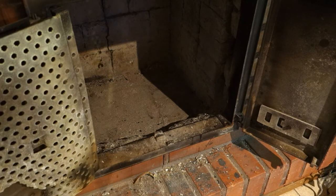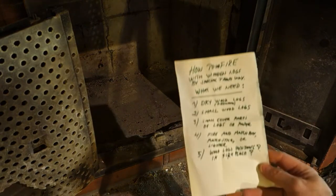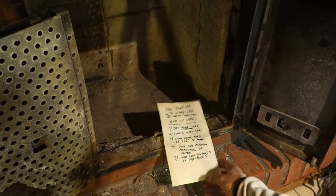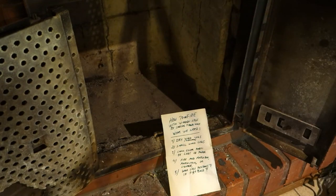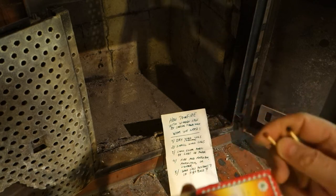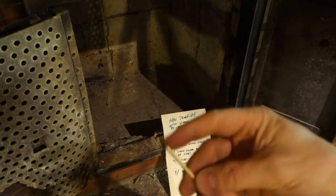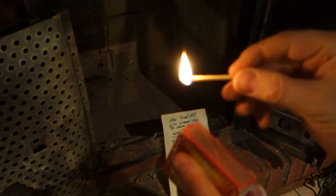Okay, and then when we have done all these things, we can look at the matchsticks. I have here these matchsticks, and these are the things that we can use to set this fire. This is a matchstick, and look, in that way, when I do that, I have light.